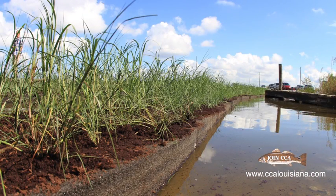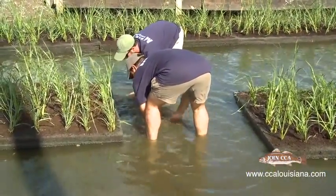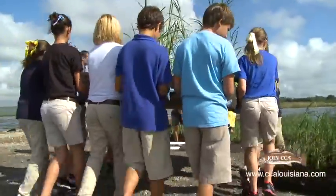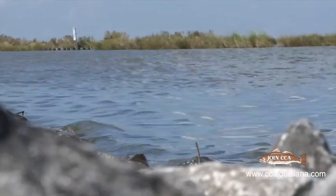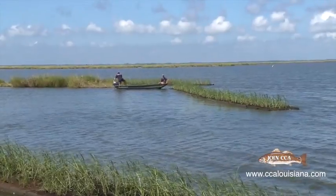These plants are ready to go in this pretty hostile, salty environment. It's a multifaceted approach — we're directly rebuilding habitat for fish and wildlife by putting vegetation back where there used to be vegetation, where now it's all open water. We're also placing these islands in a strategic location away from the shoreline, hoping to accrete sediment between the islands and the existing marsh, and to provide a bit of protection for the road serving Isle de Jean Charles, which is a culturally rich location in Terrebonne Parish with Native American communities.